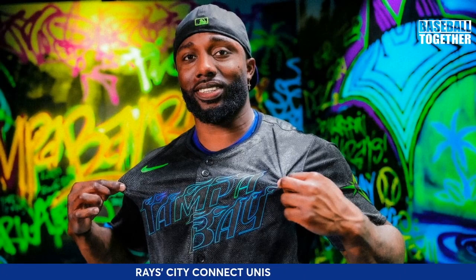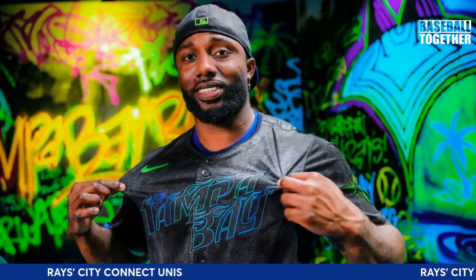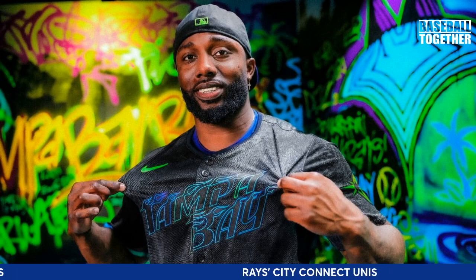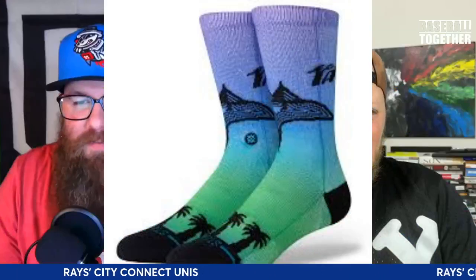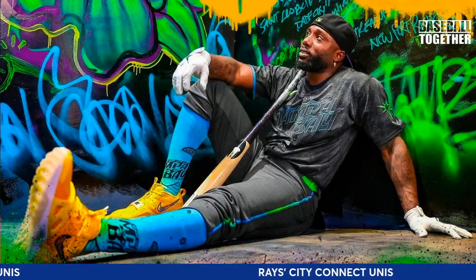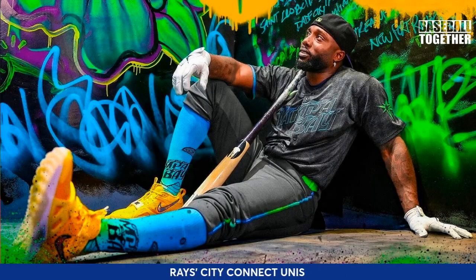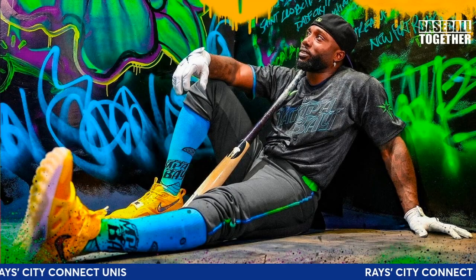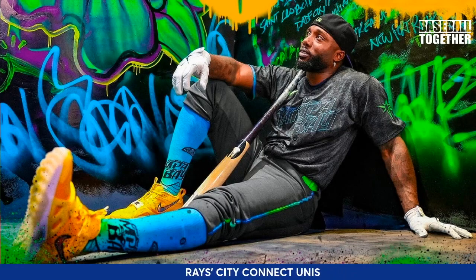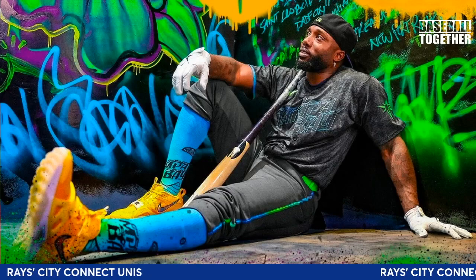So they've got the skate for all. They've got a Tampa Bay Ray. The Ray is skating. Again, back to the skateboarding thing. I haven't seen it though. Honestly, I can't see it. They talked about it, but I don't see it. It's not on the socks. It's not on the uniform. It's not over the jock tag, the laundry tag. Where is the skating Ray? I can't find it, but it says it's there. Maybe it'll be on graphics in the stadium. I don't know. Interesting.